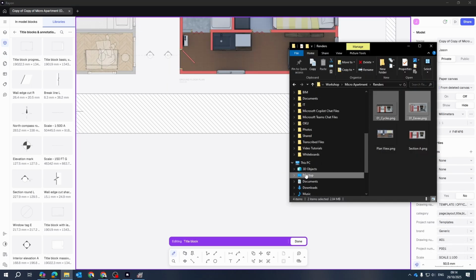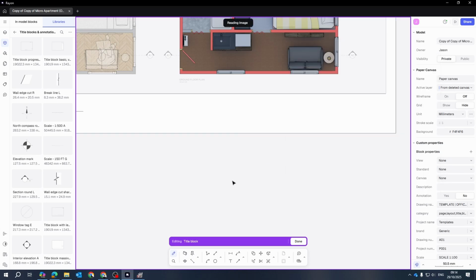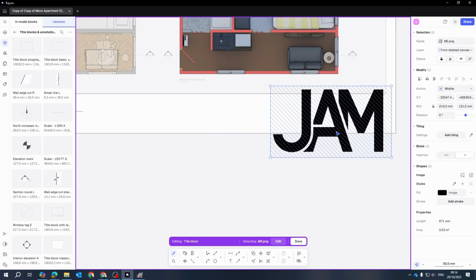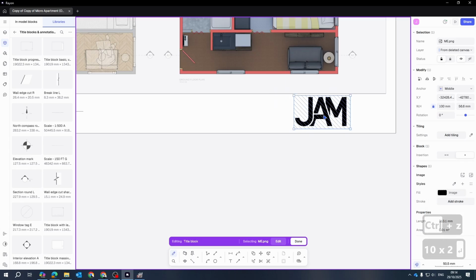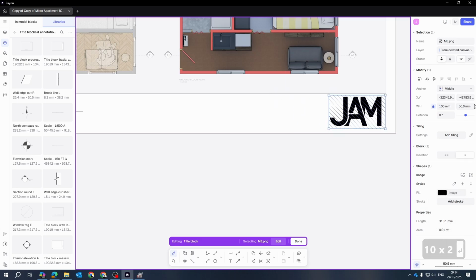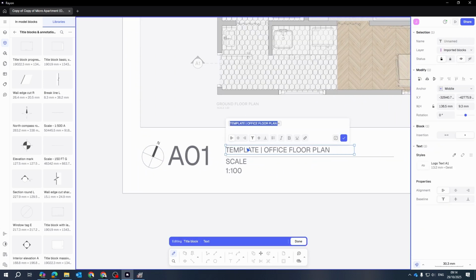So I'm going to go to my desktop very quickly, workshop. I made a little monogram, so I'm going to bring that in. I'm going to move my little monogram, put this in location. Again, you can use this to size things. If I made this 100, for example, make sure that you lock the proportions, I've noticed. So I can put my monogram in this location. Maybe just make this 80. So I've got my monogram in place. I can go and change all of this information and make it mine.